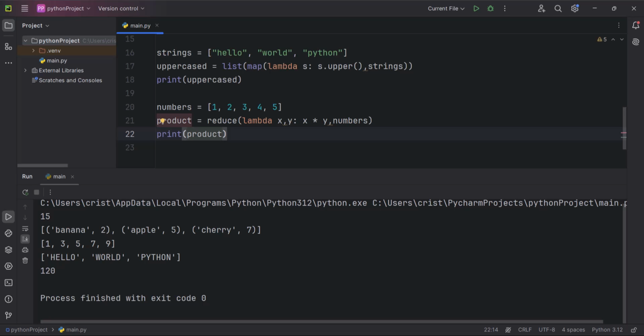So lambda functions are used when you need a small function for a short period, usually in situations like sorting, filtering, or mapping. They are limited to a single expression, so they are less powerful than normal functions, but more concise. They are often used as arguments to higher order functions like sorted, filter, map, and reduce.